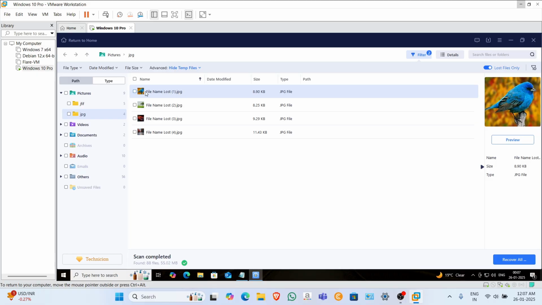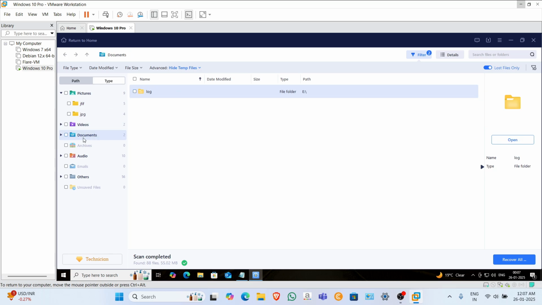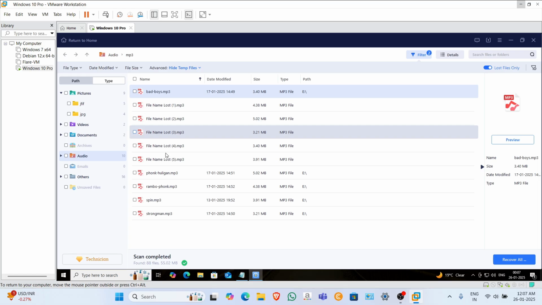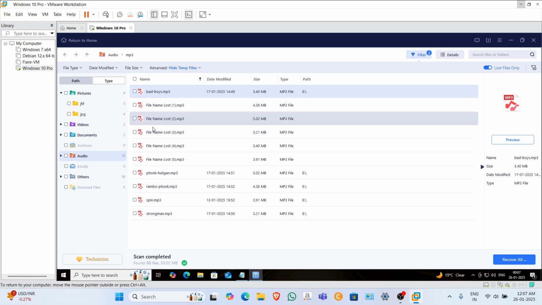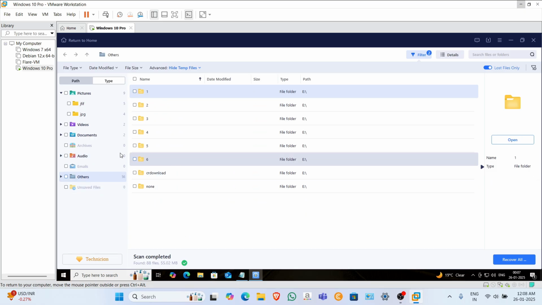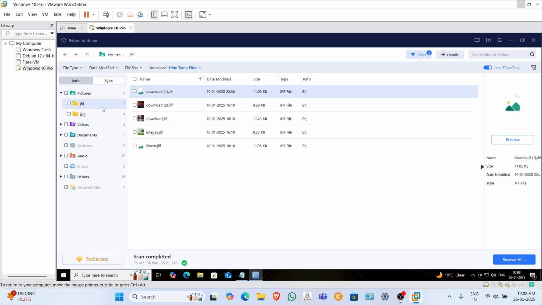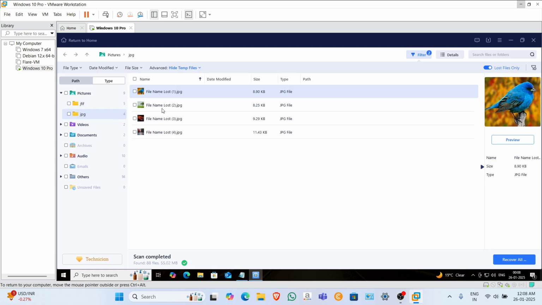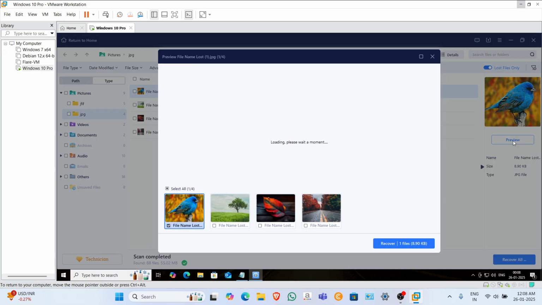So guys, this is our file. This file name is showing as lost because I renamed it after download, so that's why it's showing the file name lost. We can check other options also. We can see I already deleted more files before, so that's why they all show here. And we can see others and pictures. Here we can recover all the deleted files. So those are the files that I lost before, and our target is this one. So if we preview, we can see our file.